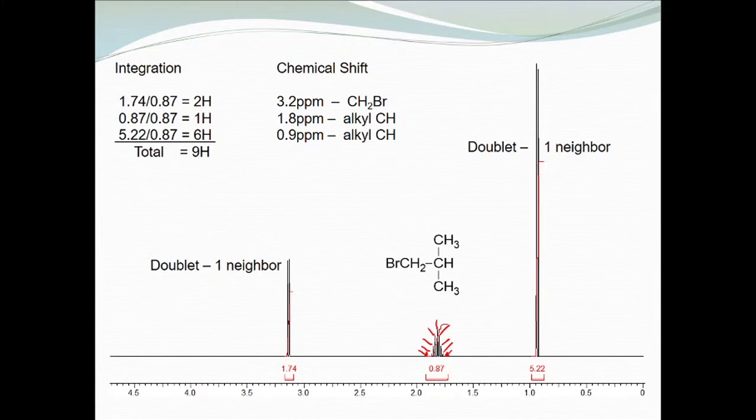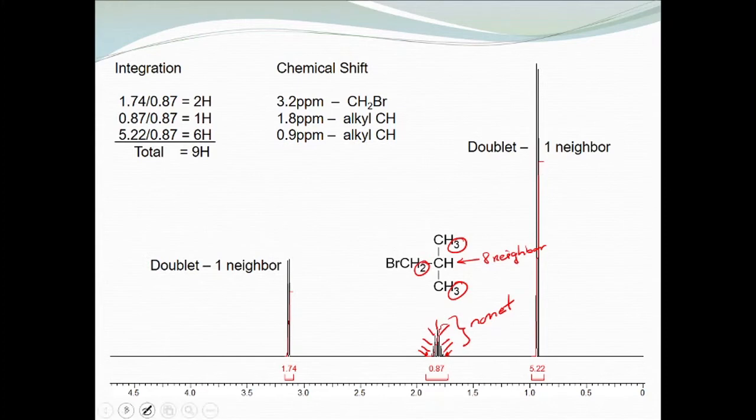But 9 peaks is a nonette, meaning there are 8 neighboring hydrogens. And the way you get 8 would be to have 2 methyl groups, 3 each, plus a methylene. So we have 3, 6, 2 more is 8. And so this hydrogen has 8 neighbors, and we would know that by looking at this multiplet here and recognizing this is a nonette, or 9 peaks. And so we have a very consistent structure.